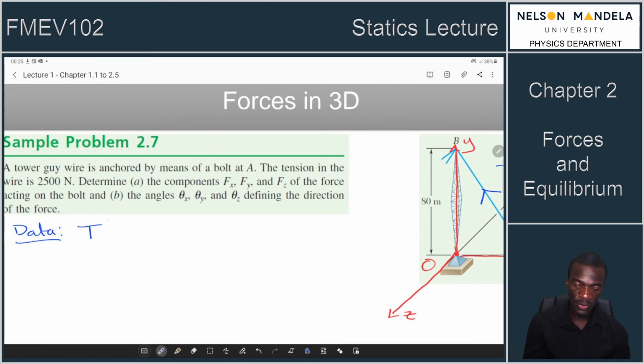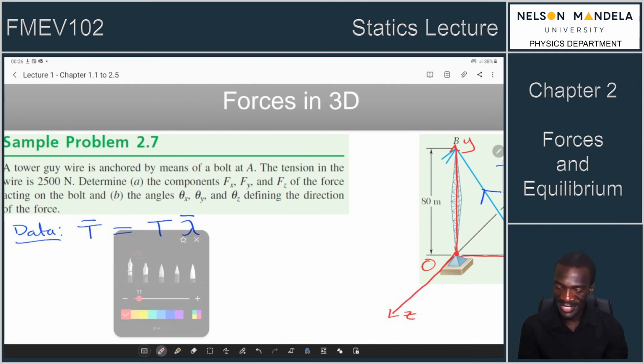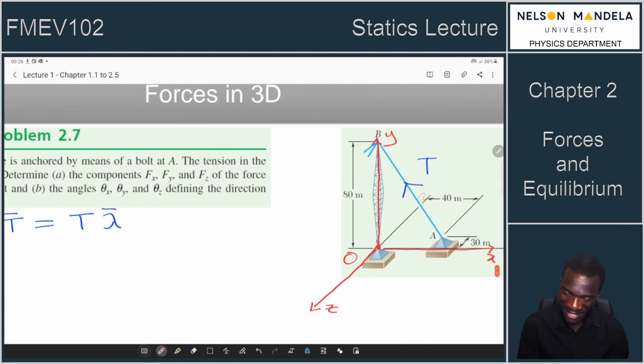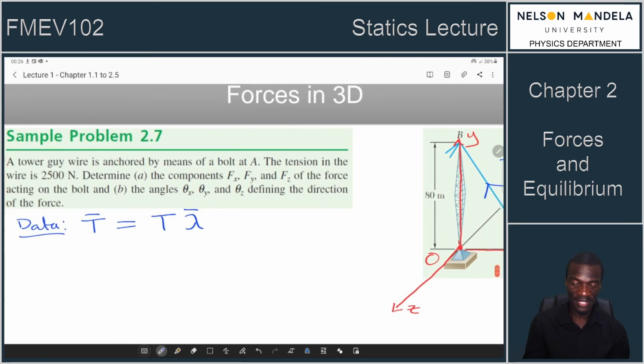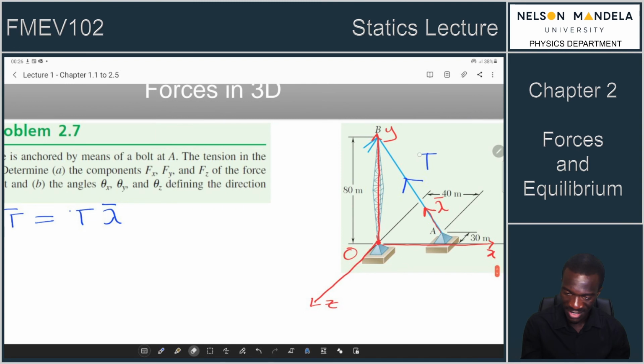Now, if we have this case and the force that is acting at A has been seen, this tension force is simply equal to the tension multiplied by its directional vector. How do we get the directional vector? We just define it as the lambda, so we can just draw our lambda in the direction of the force. How do we find lambda? Because remember, when we have this force, it's given the letter F. So let me just remove this T. Let me make it an F so that it is exactly the same as what's in the question. There we have it. Right.